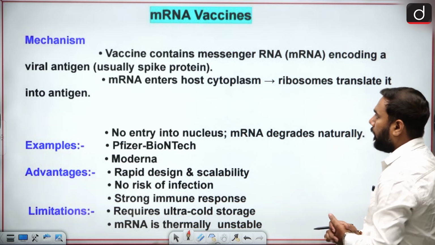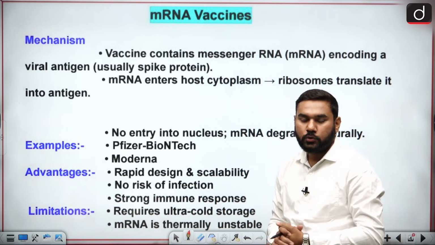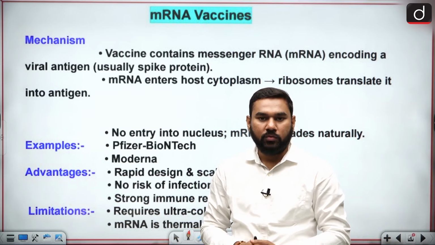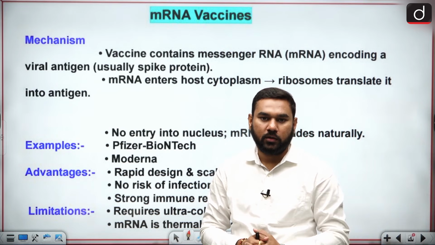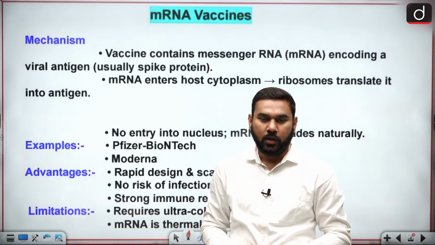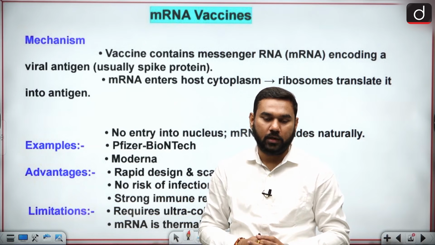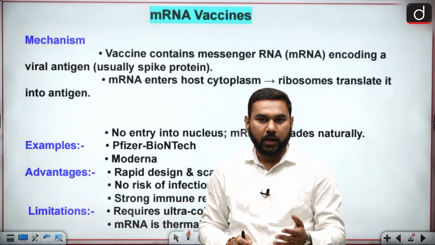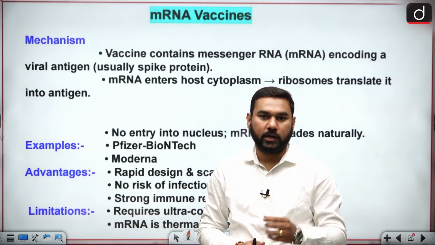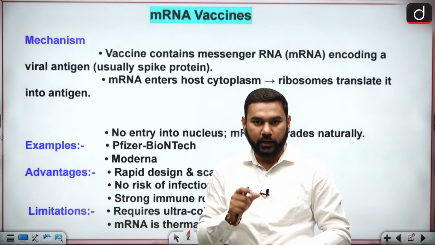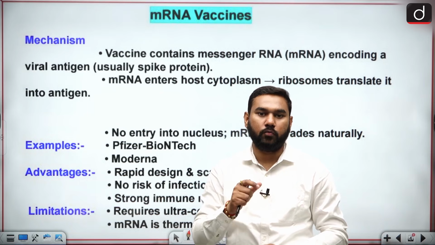So the first thing, mRNA vaccination. Actually before corona, we had basic methods like the inactivated vaccine method, toxoid-based vaccine method, or maybe we can say live attenuated vaccine-based methods. But now there is a new concept that has come in front of us. This is called mRNA. And you might know about this M, which is related to messenger RNA. It means we want to put an RNA inside our body in the form of a vaccine.